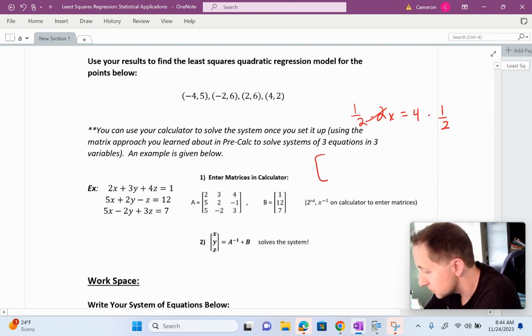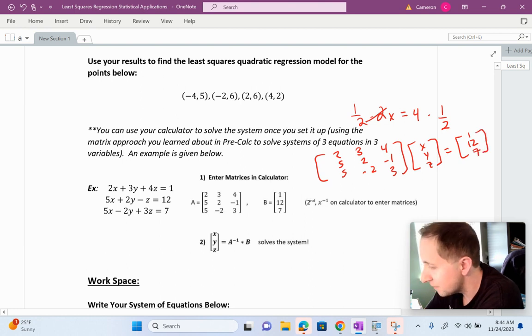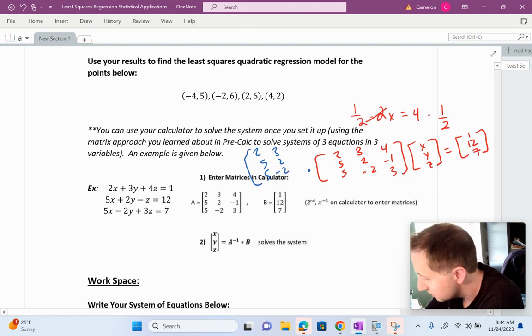So if I was really setting up this system, I'd have 2, 5, 5, 3, 2, negative 2, 4, negative 1, 3, times my desired x, y, z, and this would be equal to 1, 12, 7. You can't really divide by the matrix, so what we do is multiply on the left-hand side by the inverse matrix, which I would just denote by repeating the matrix A but putting a little -1 above it. And I would do that on both sides. You want to make sure you apply it to the left-hand side, so I'm just going to put a star here. And that's all I'm getting at here.